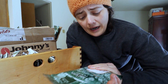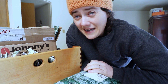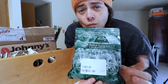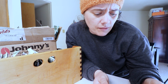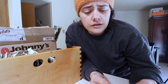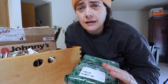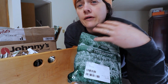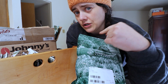So anyways, we're going to plant some beans as a trial, and I have these big giant packages of them. I want to be able to save some of the seeds from this stuff. So here's my plan. I'm going to plant a couple trellises of one kind of bean, whichever one is a pole bean. I'm just going to plant one kind of bean on trellises, and I'm going to let them go to flower and to seed before any of the other beans actually come into fruition.